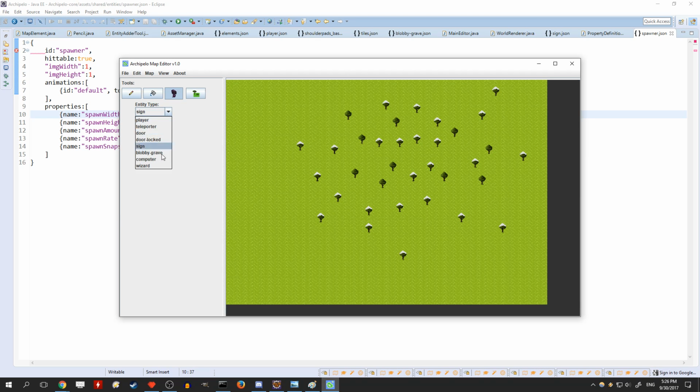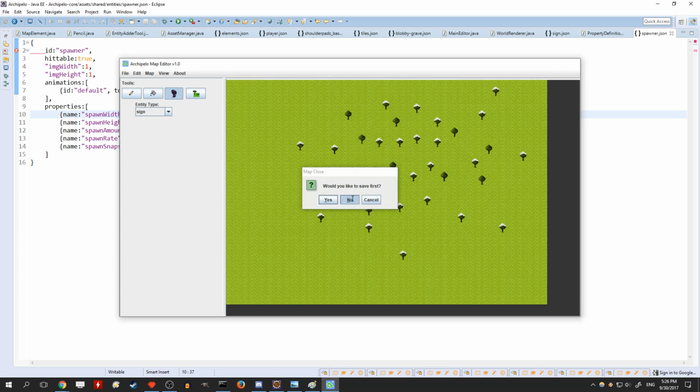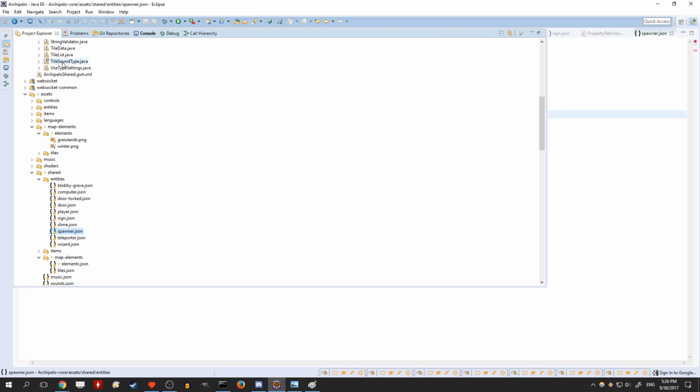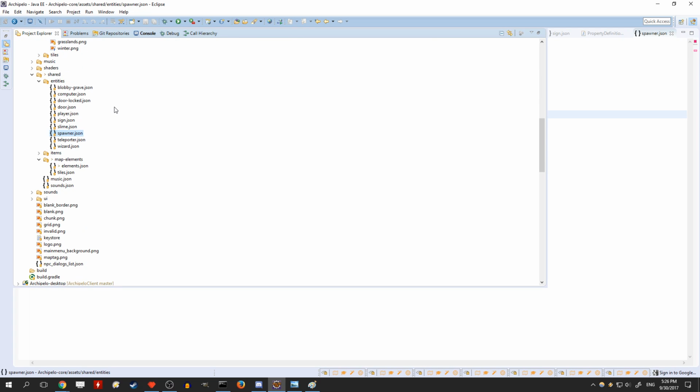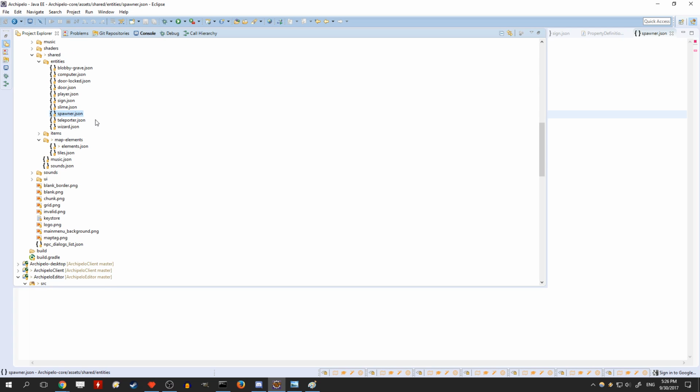So here, let me just, is the spawner even in here? Why is the spawner not here? Maybe I just forgot to implement it in the map editor or something like that. Here, hold on a second, I'm gonna do that quickly. Where is it?